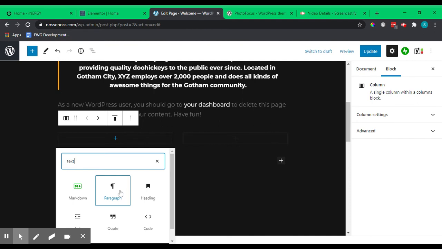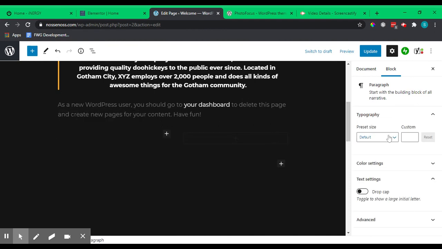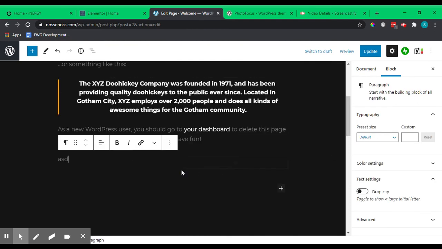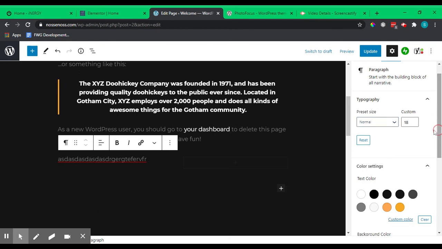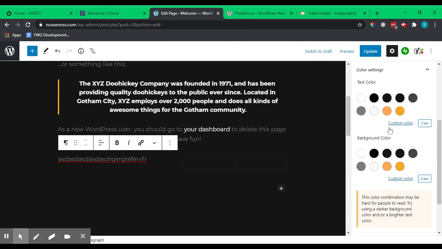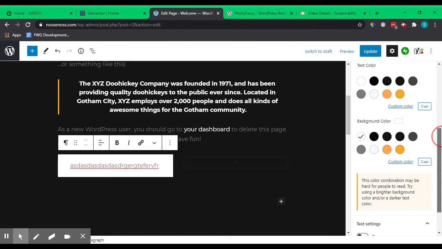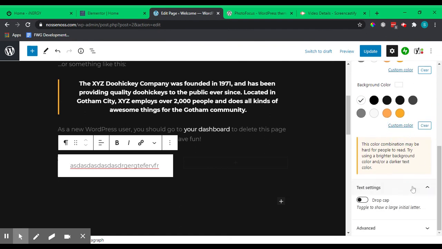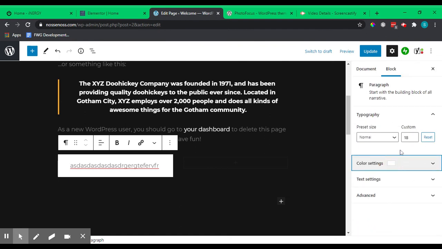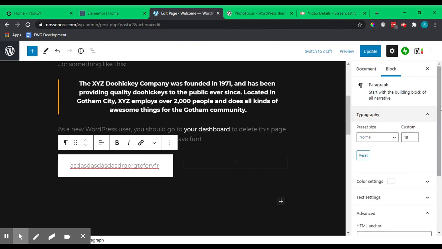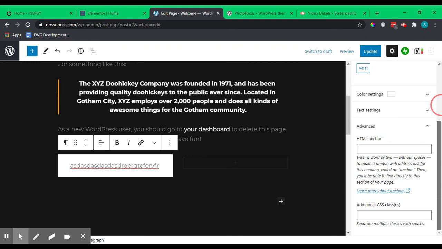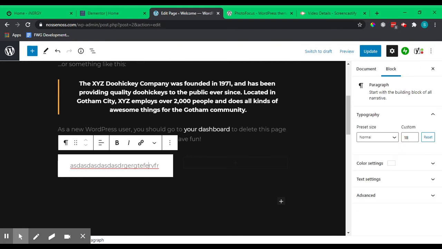Let's add some text, paragraph, font size, normal. Okay, yeah, you can add the custom here, text color, background color, just like on Elementor, but I can't seem to find how to change the font family.